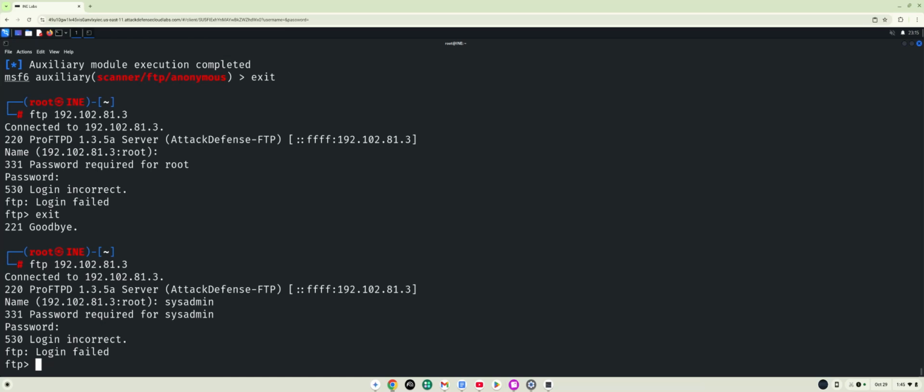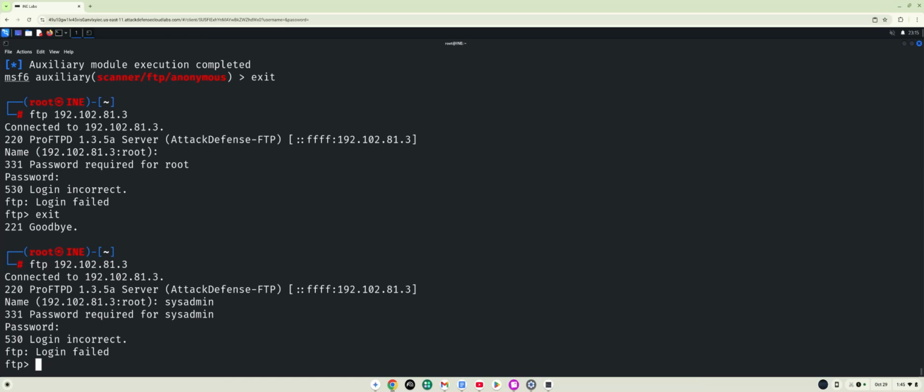Once we found out that version, we looked for specific tools that would be able to tell us if that particular version was vulnerable to anything, and I decided to attempt to brute force that protocol using some word lists that I had stored in my system, and we were able to successfully deduce that the username was sysadmin, that the password was 654321.